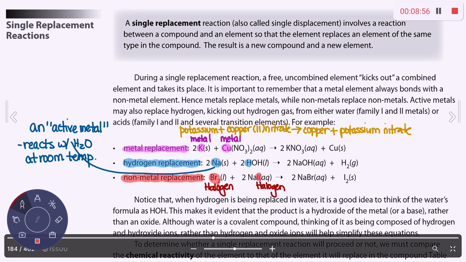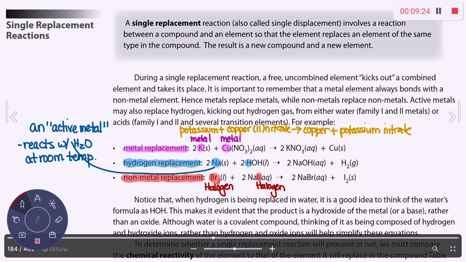Okay, now, if you take a look at the next page in your book, do you see where it says table 4.2.2 at the top? I will give you that table, you never memorize it. You use that table to predict whether these reactions will occur or not. What that means is the metal would have to be higher on the list than the metal in the chemical formula. So if you look at this example, is potassium higher on that table than copper? Yes. That means this reaction will happen. You can predict the products and balance it.